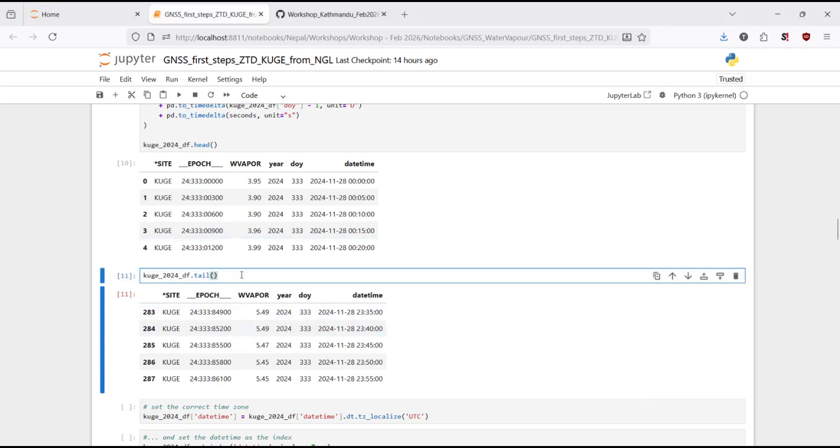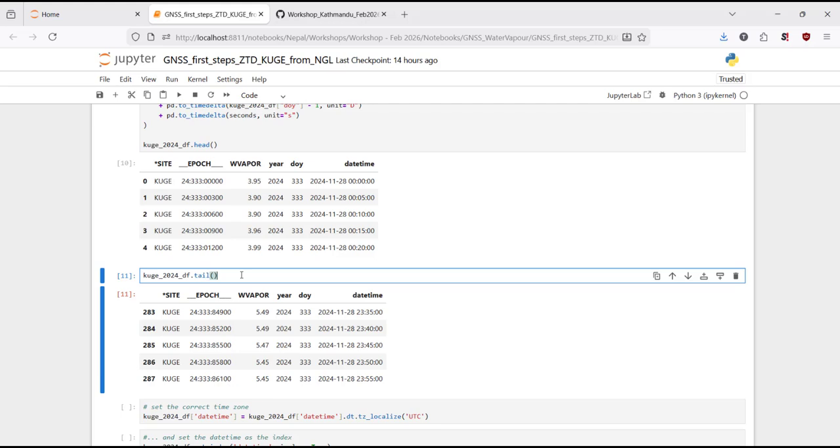So now we have our time series data. We have a new object, which is the datetime format, which is essentially the time of the measurement. And the next thing we are going to do is, because we deal with international data, you may have a station here in Nepal, another one in India, and then maybe someone somewhere else. We need to set the proper time zone. And all GNSS data are always in UTC, or in London time. That is the global standard, or the Greenwich time, whatever you want to call it. UTC is the time zone.